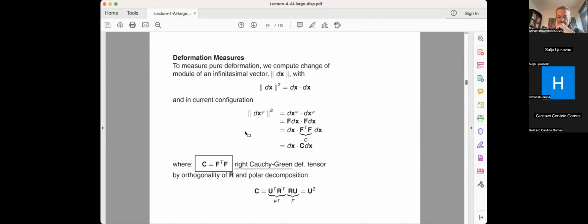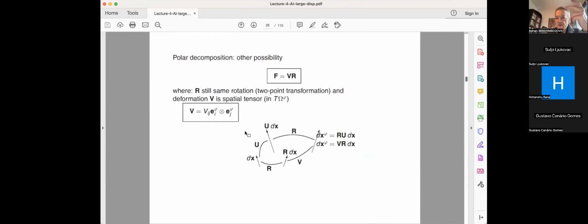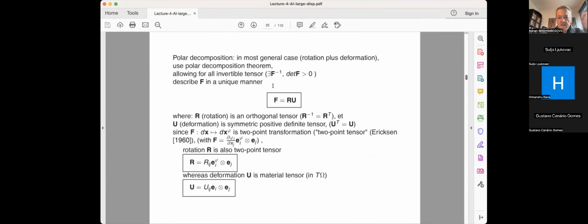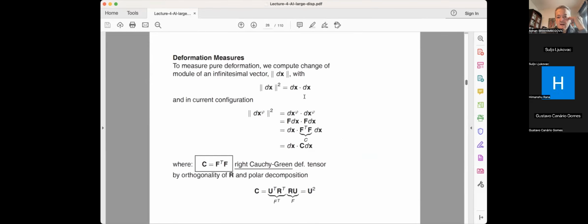So basically, in the process of describing these things, I have defined already 3 deformation measures, which are the deformation gradient F, the right stretch tensor U, and then the left stretch tensor V. And then basically I can carry on and define many other deformation measures. If you look at the typical book on solid mechanics, where they only have one chapter for large displacements, large deformation, invariably they're going to go for something called a Green-Lagrange deformation measure.